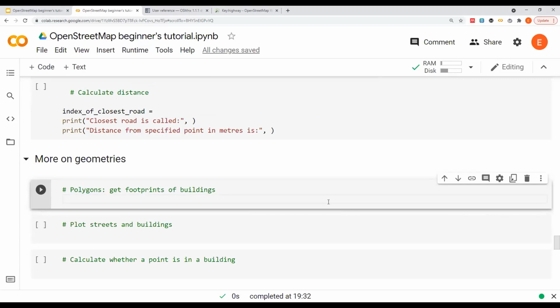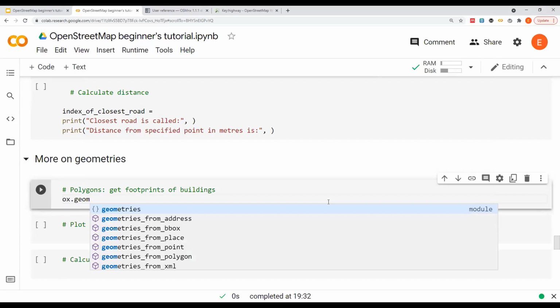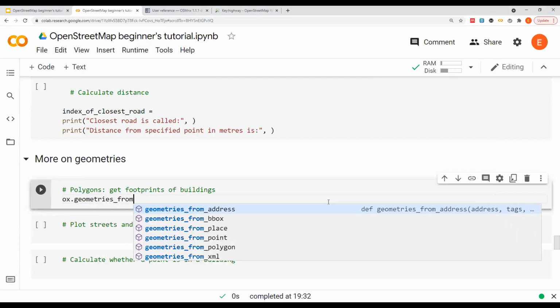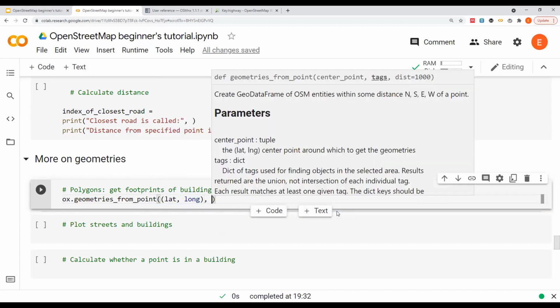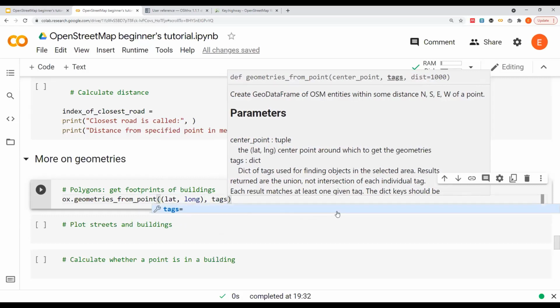So another great thing about this OSMnx library is that you can get what are called geometries from any of these things, from an address, from a place. I'm going to go from a point, the same latitude and longitude that I used before. And you can get geometries according to how they're tagged.